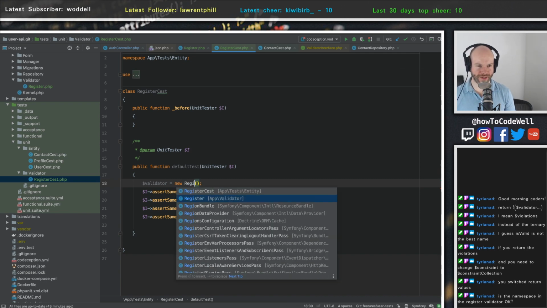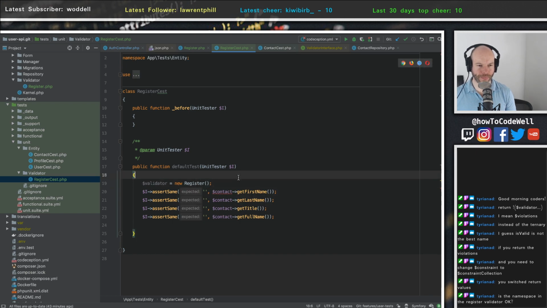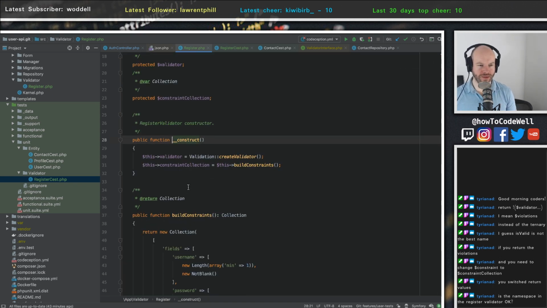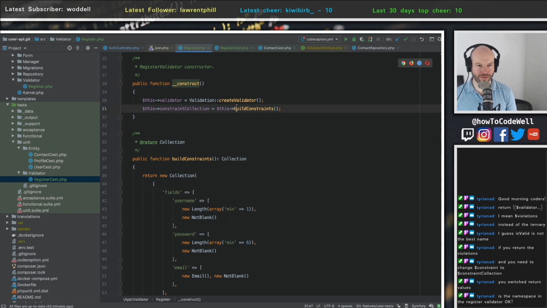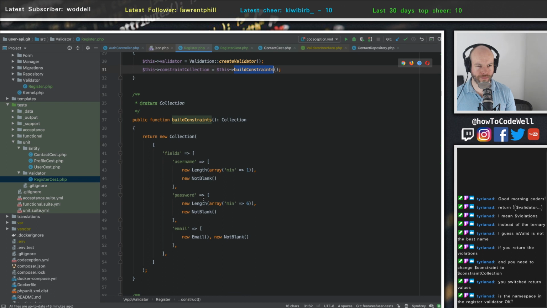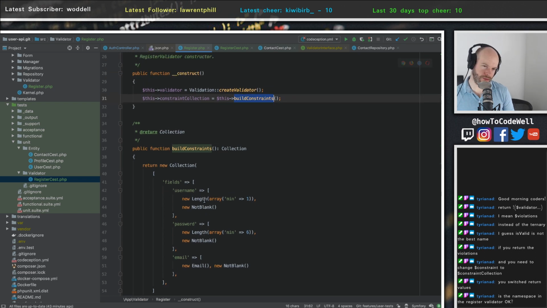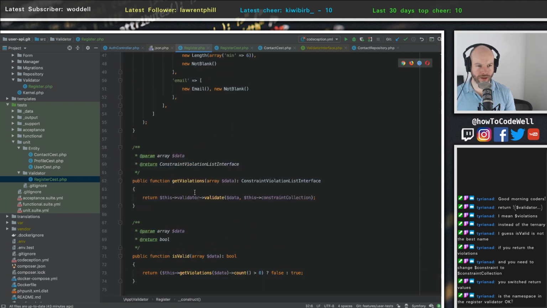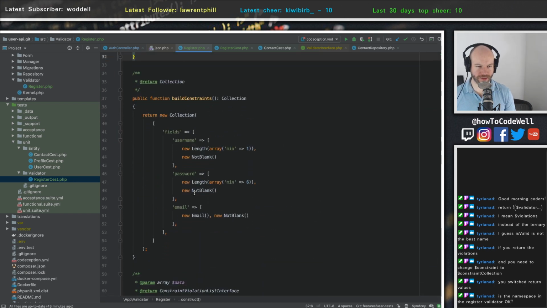Register validator. Okay. So we've instantiated that, which means that we should have set up the constraints. So we should be able to get the constraints. I think what I'm going to do is create another method in here called getConstraints.